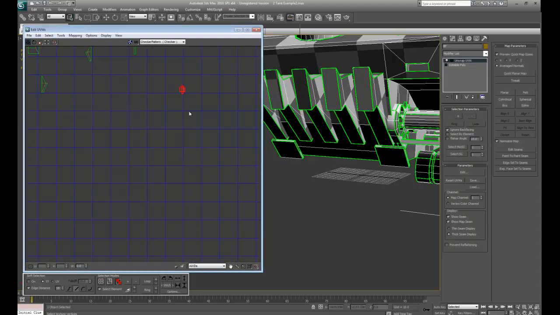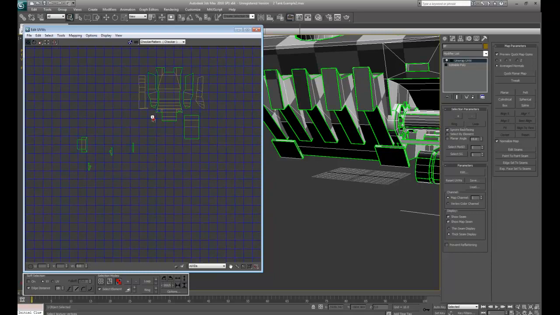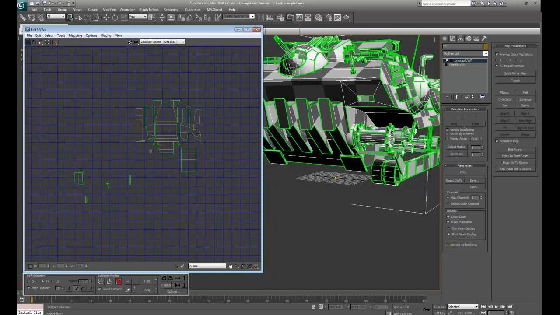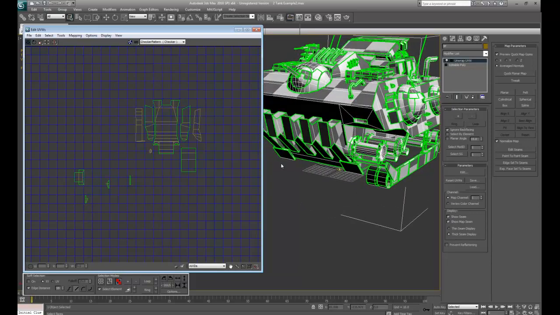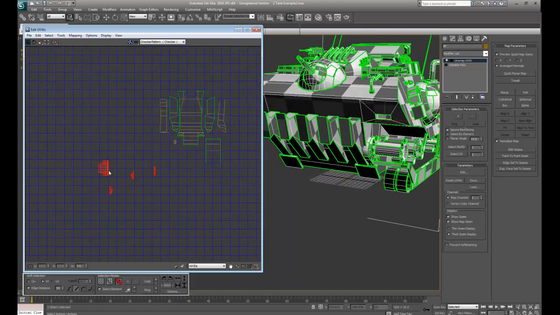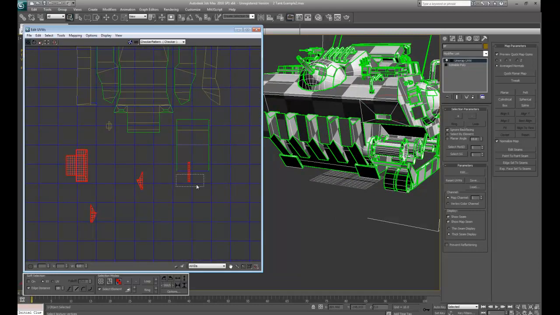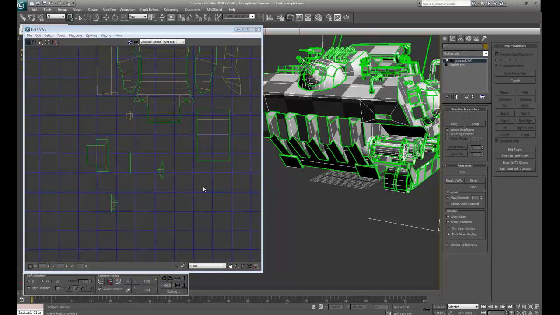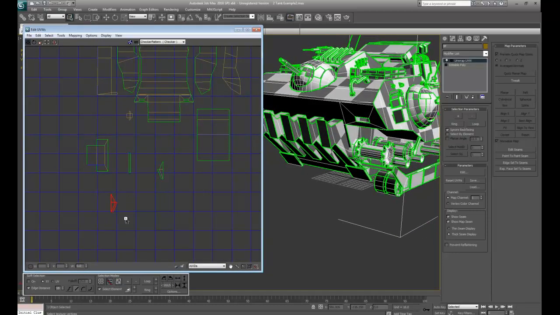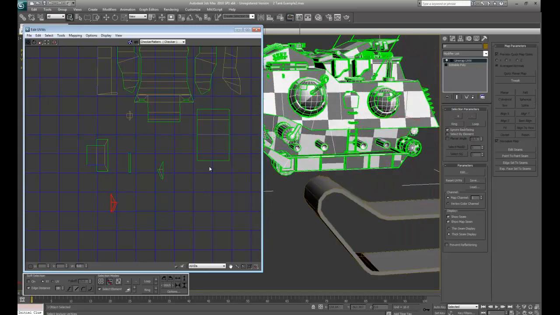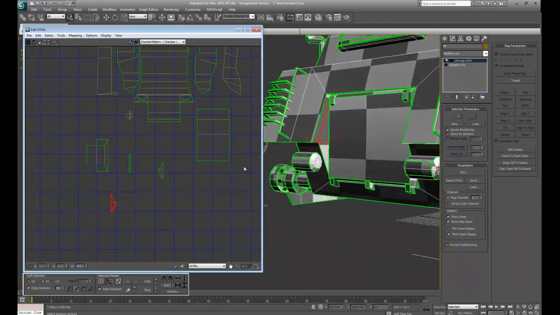There we go. So that we can move that up there. And as I'm saying, this is the biggest object on the unwrap, and it's not taking that long to unwrap, in all fairness, because of these shortcuts. The shortcuts really help to make unwrapping quick, which is really good, because otherwise it's just one of those boring, monotonous processes that everyone hates doing.